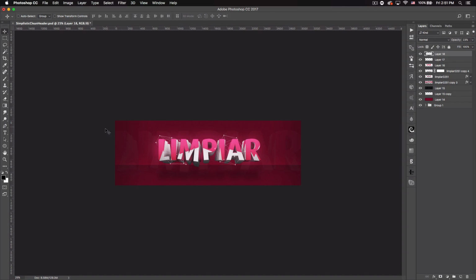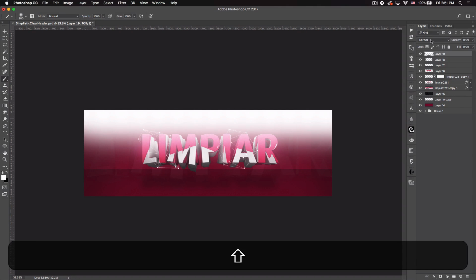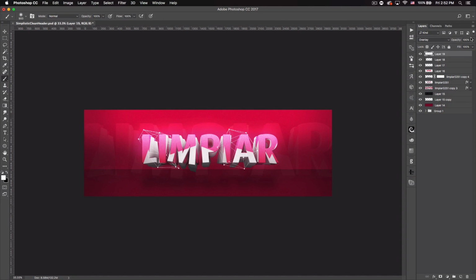and that just fades out the sides a little bit and makes the focal point, the center where the text is, a little more obvious, drives that idea home. And if we create a new layer, we want to grab white, grab the brush tool again, and this time I'm going to make it slightly smaller, like 900 size, and just go across the top like so. You can set this to soft light or overlay. I'm going to go with overlay, and decrease the opacity to somewhere in the 20s. That's pretty good, and that just brightens up the top so we have some sort of light source, and I think that looks pretty good.